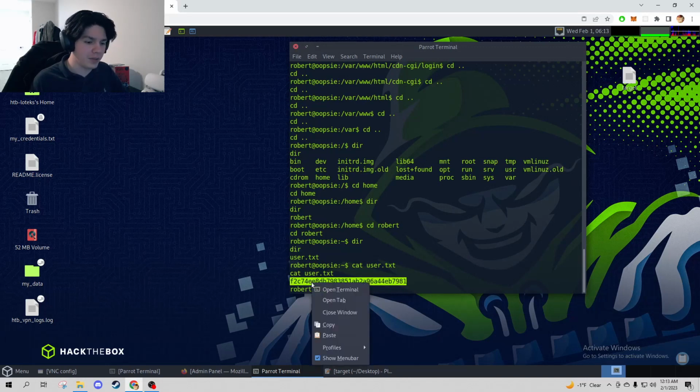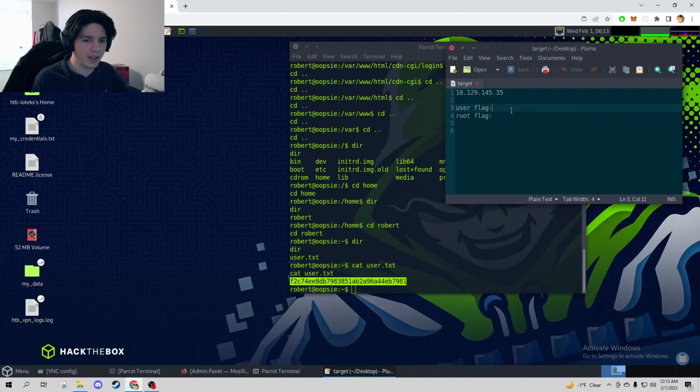And I'm not going to press Control C. I remember I was practicing this and I kept pressing Control C, and it is a pain to get back in. Because you have to go all the way back to uploading the reverse shell script, which means you have to rename the script, upload it, yada yada. Restart your listener. So we have our user flag. Let's put that in there.